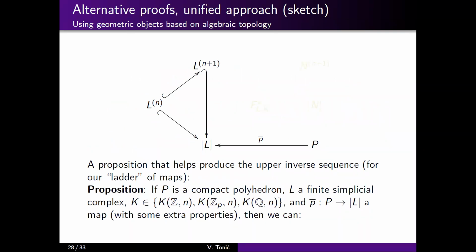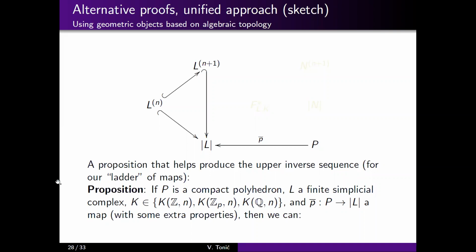And this proposition that I now mention is fairly large, but I'm only giving you a basic outline of it. It's telling you how to produce the map in the inverse sequence, or at least prepare to produce it. And this is a proposition that uses a particular geometric object that we used. And that was the easiest thing for me to show you, because that's the easiest part to explain.